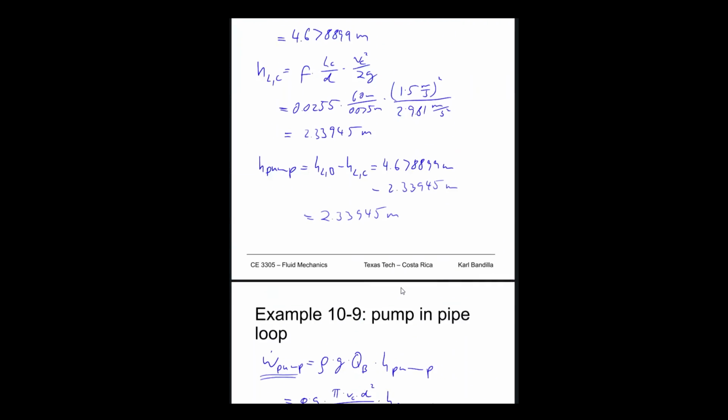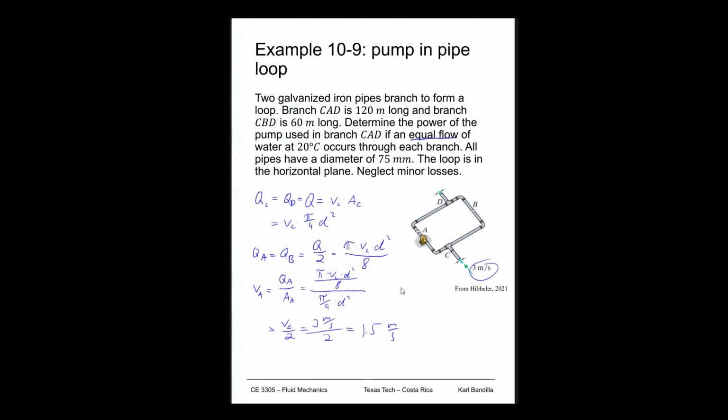All right, so with that, we have now found that if everything's the same, right, if both flows are supposed to be the same through the 2 branches, then we'll need a pump with 152 watts to make sure that the flow stays the same. Otherwise, the flow through A would be higher than through B.